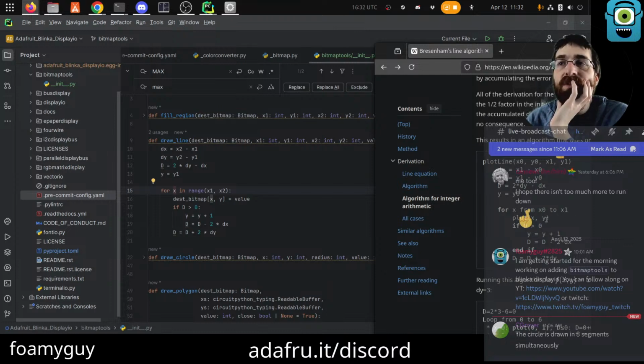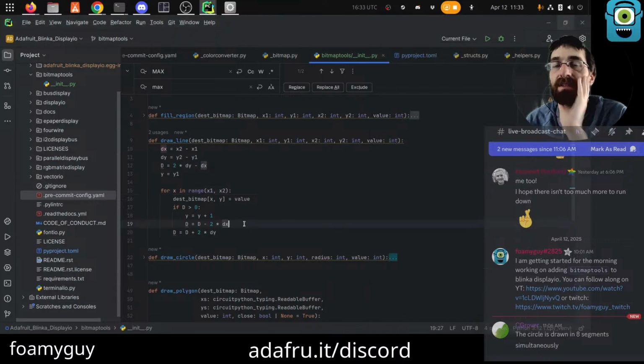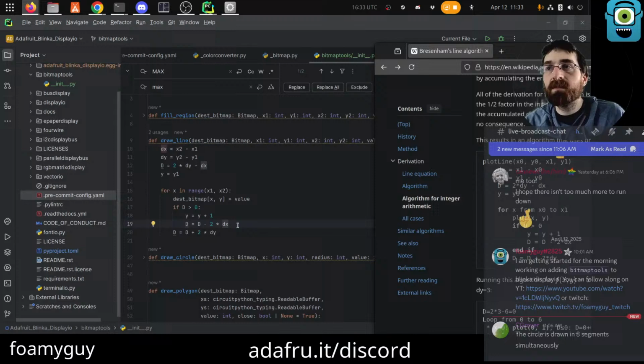That just says plot x, y. I assume that means put a pixel there. If D is greater than 0, y equals y plus 1, D equals D minus 2 times dx, and if, which we don't have, D equals D plus 2 times dy.